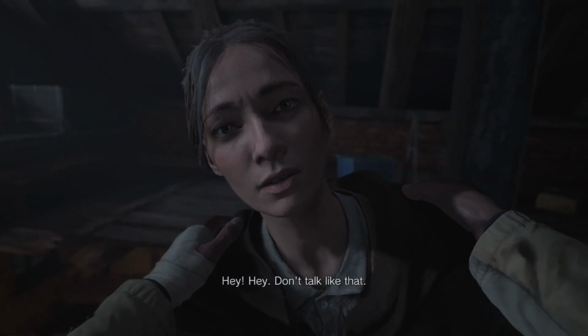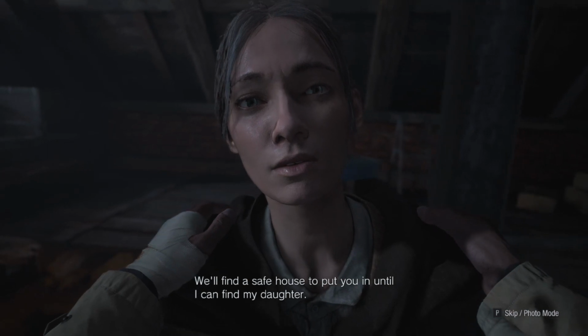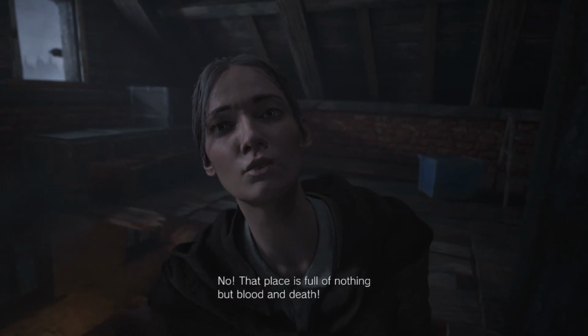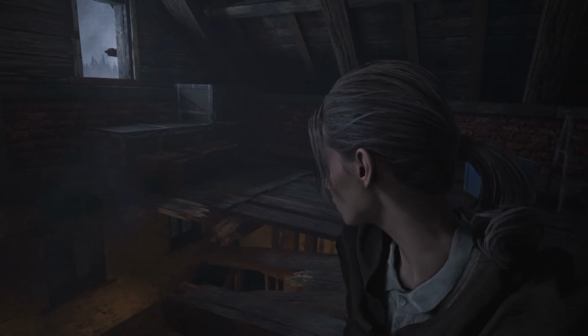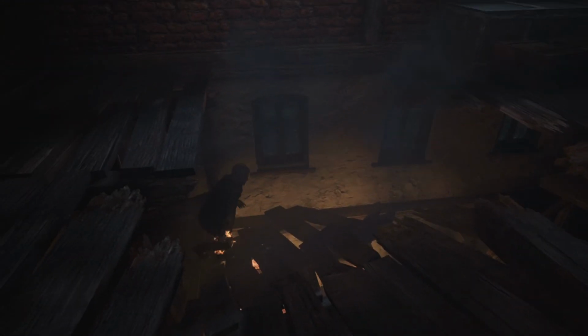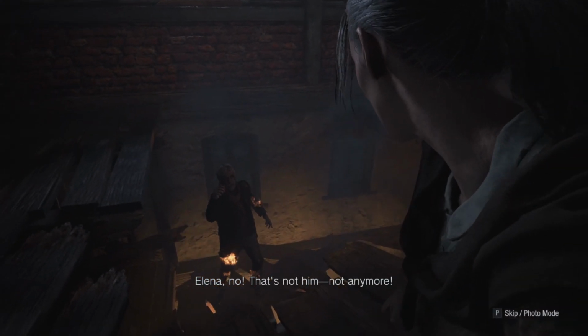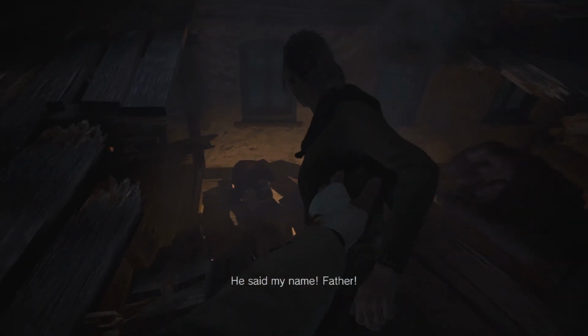Hey. Hey, don't talk like that. We'll find a safe house to put you in until I can find my daughter. My hunch is she's in that old castle. No. That place is full of nothing but blood and death. And I don't want to be alone while you're... Father? Elena, no. That's not him. Not anymore. He said my name. Father! Wait, it's not safe.